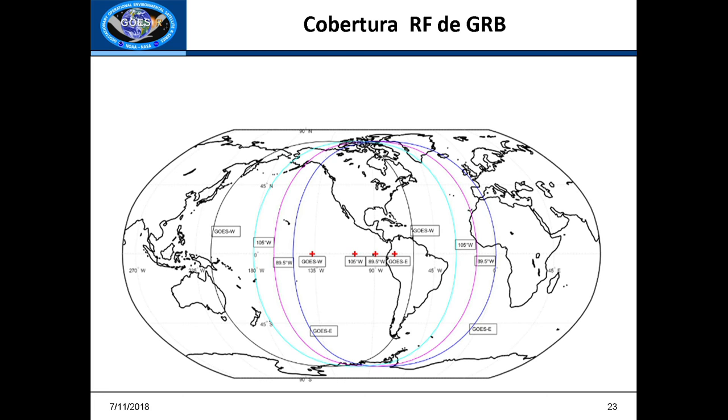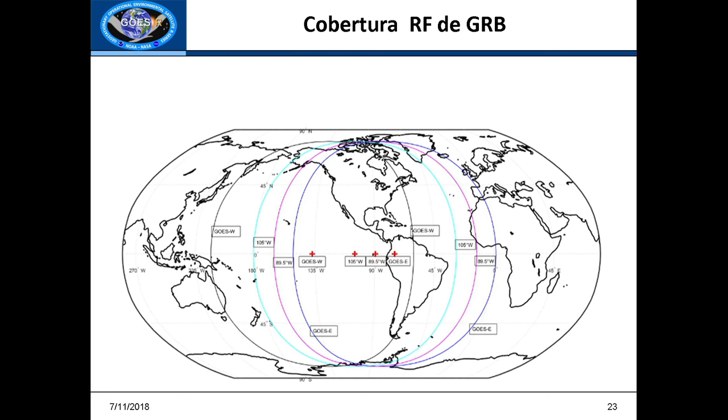Well, what a lot of people want to know is what's the RF coverage? So how far can I be and still get GOES-16, for example? And so this is an example that MIT Lincoln Labs provided. And you can see the center positions there for GOES East at 75.2, the checkout position for 89.5, where GOES-17 is now, the storage position, 105. The GOES West is actually 137, and it's in the right place. It's just they marked the longitudes. So GOES West 137. And so you can see the center positions.